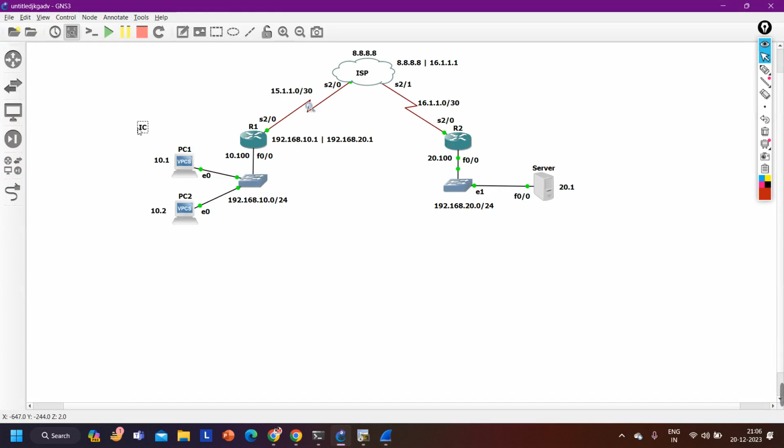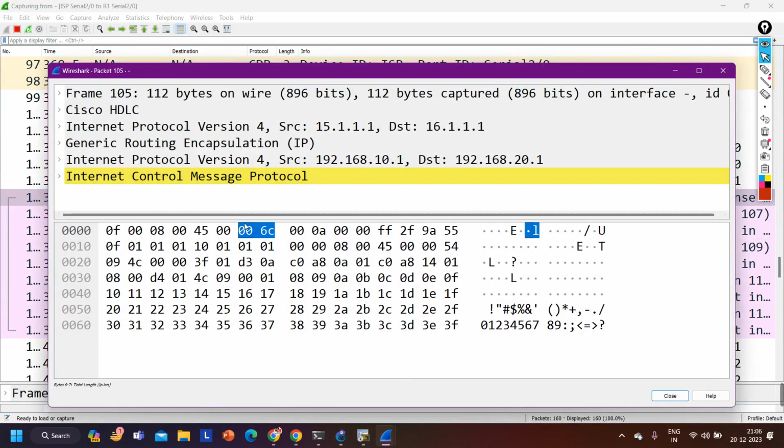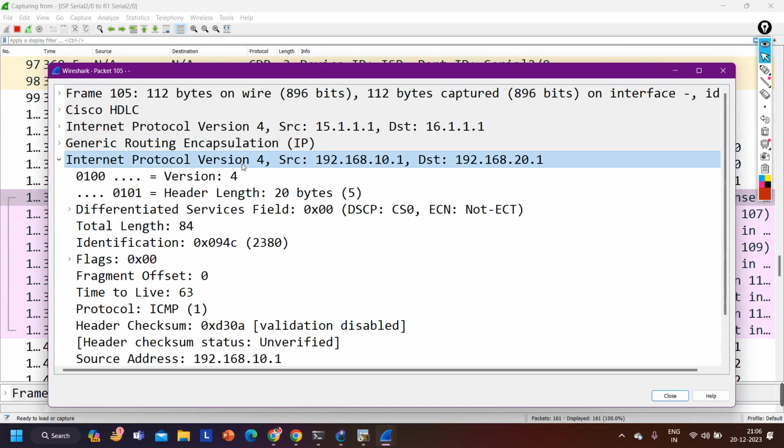When this PC encapsulates an ICMP packet, after that there will be an IPv4 header. By looking at the IPv4 header, how will you identify the actual traffic? How will you know that this is ICMP traffic by checking the IP header? There is one field called the protocol field. Inside the protocol field, there will be information about the ICMP protocol, the protocol number of ICMP. If I open the IP header, what is the protocol number? 1.